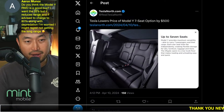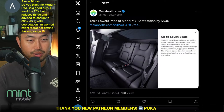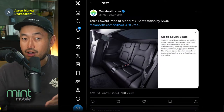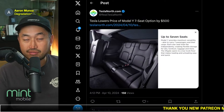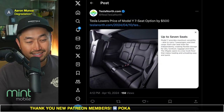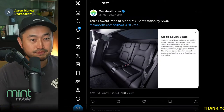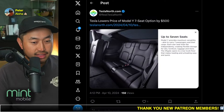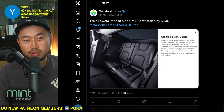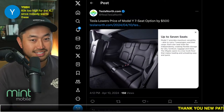Aaron asks: do you think the Model Y RWD is a good buy? It went to the 20s but it reduces range. If you have a home charger and you can charge at home consistently and you don't do a lot of road trips, then yes, RWD could be good or useful. But if you do any sort of road trips, that's where you're really going to feel the range limitation. And on the F-150 XLT at $60K — yeah, they just need to keep adding more incentives and promotions to move those.